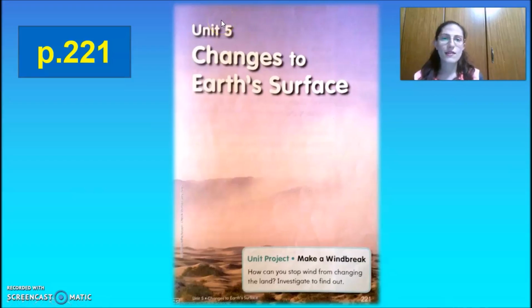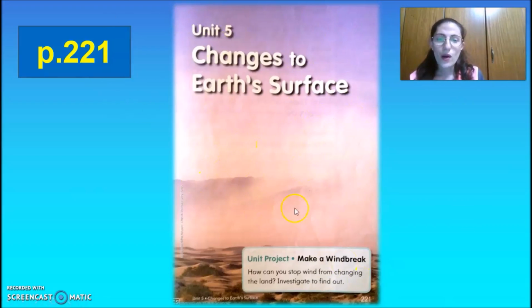So today we're gonna start with a new unit, which is Unit 5, Changes to Earth's Surface. Now you guys might think, when I say changes to Earth's surface, what do I mean? Think. Excellent. I mean things that cause changes to Earth's surface that might be a quick change or a slow change, okay? So the changes that happen to Earth's surface are of two main types, either quick changes or slow changes. And we're going to study about all of them in this unit, okay?